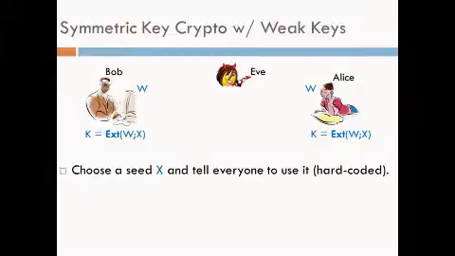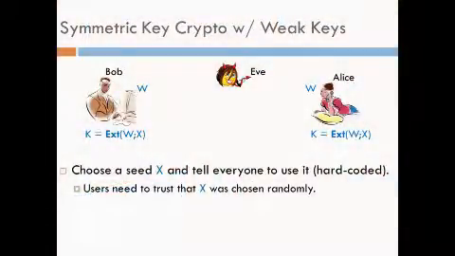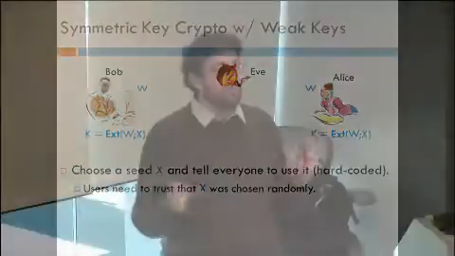These extractors have a lot of uses in complexity theory and cryptography, and here's one use. They give us one solution to this problem right away. When we design the scheme, we just choose a seed X at the beginning of time. So maybe Microsoft wants to design a scheme and says, everyone, you should use the seed X. That's what we chose, and that's the seed for everyone. And we hard-code it into all protocols. So whenever somebody writes a protocol, they'll do #define seed equals, and they'll all use the same seed. Then if you want to use a weak secret for cryptography, the first thing you do is extract out a uniformly random key from it and then use that. Then do whatever you would do with a uniformly random key. So this completely gets around weak secrets.